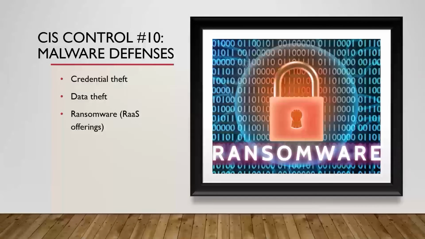Organizations work to control the installation, spread, and execution of malicious code on their enterprise assets, and they do this through a variety of methods, including using things like EDR solutions, which are endpoint detection and response solutions, using traditional anti-malware solutions, so for example, using something like Bitdefender or Malwarebytes, implementing a proper vulnerability management program, so identifying those weaknesses in software applications, making sure those are updated or additional controls are put in place, so that way if an attack does happen, there's protections built in place.